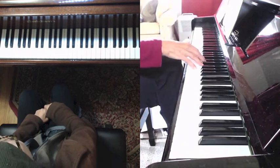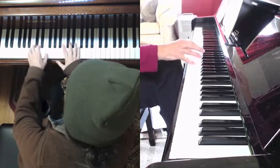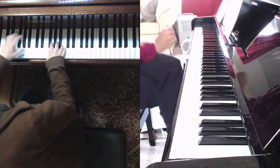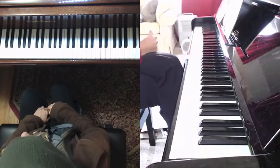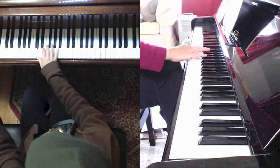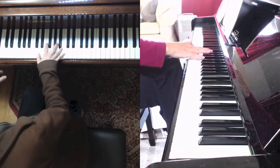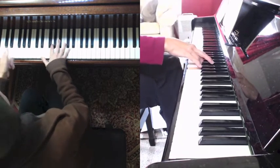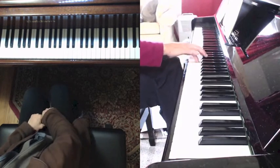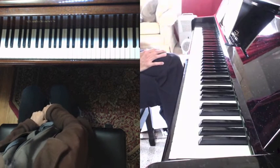Was that it? Yeah, that's good. Make them nice and spaced. Bum, bum. And fold down. Now, what are the main notes here? Let's see what they are. Here. That would be the main notes. See, it's a sequence. You're sequencing what? Up or down? You're sequencing down, right? From what you just did.